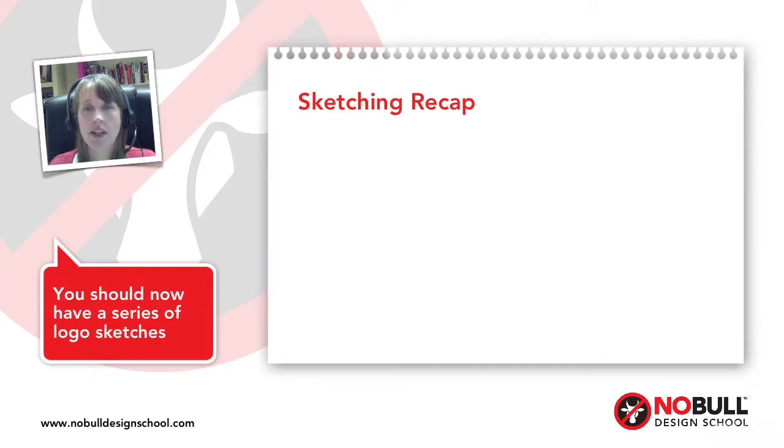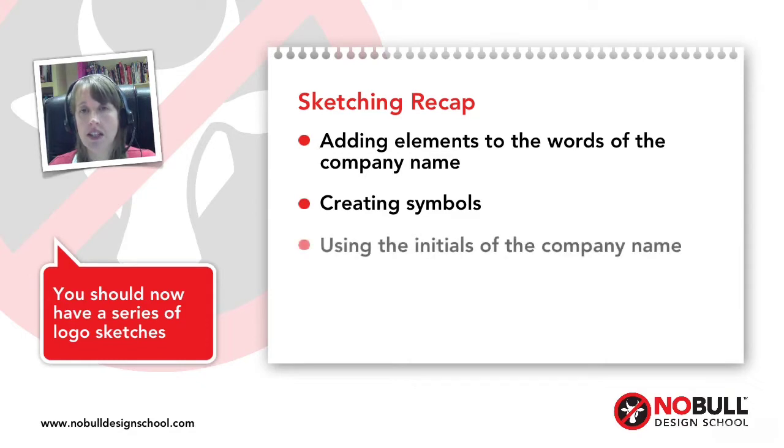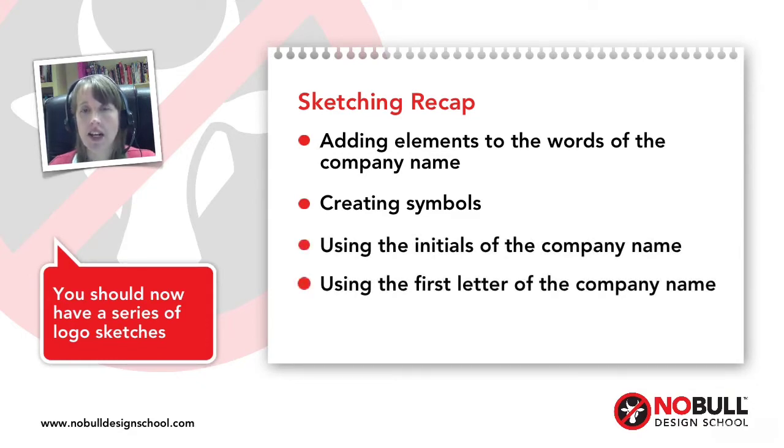So just for a quick recap, you should now have a series of sketches, and you should have tried adding elements to the words of the company name, creating symbols and recognisable elements, using the initials of the company name, using the first letter of the company name, and using geometric shapes.